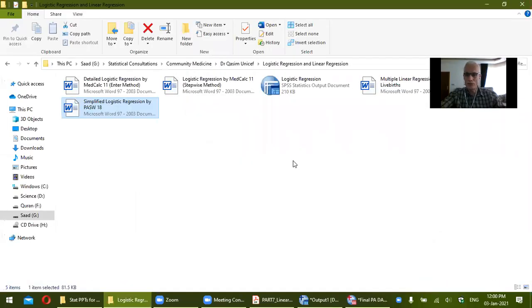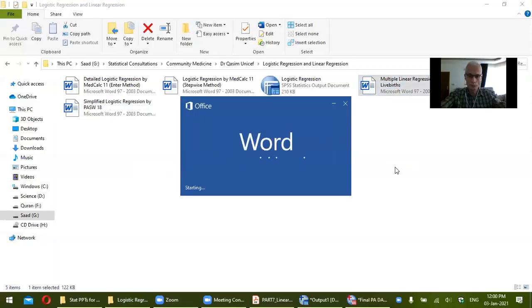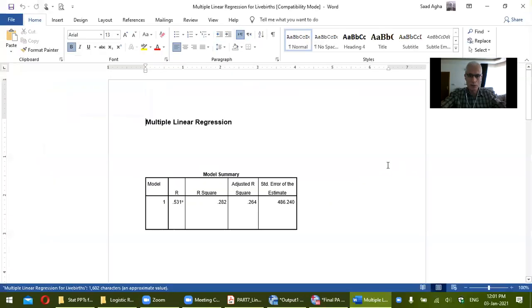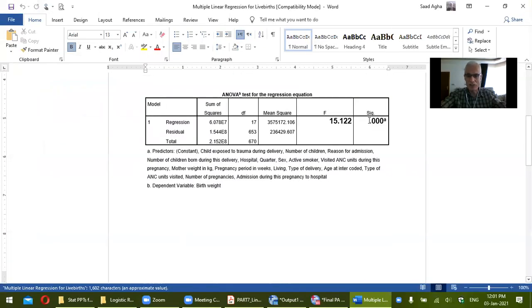I think the supervisor requested two things from the student, which are really the same thing. We did the regression, dividing the weight of the newborn into two groups, just normal and low birth weight. So this was the logistic regression, as we'll talk about now. And they also requested multiple linear regression, just what we have done. The multiple regression is significant, as you see.